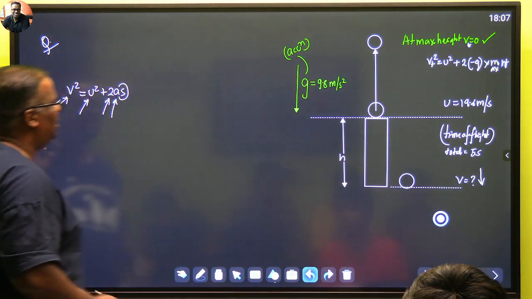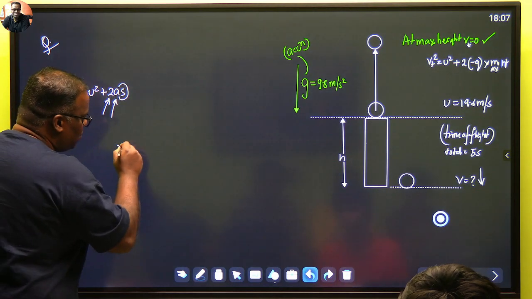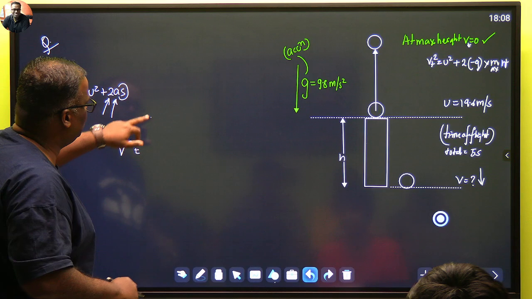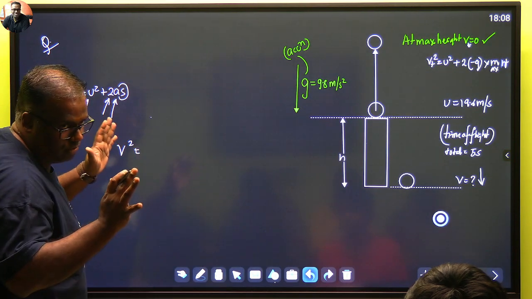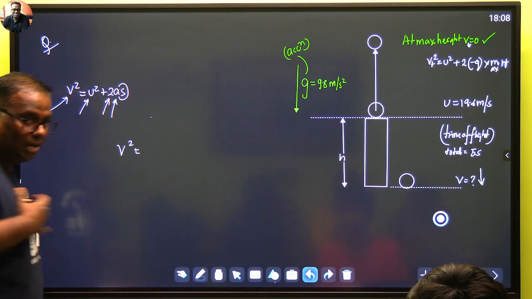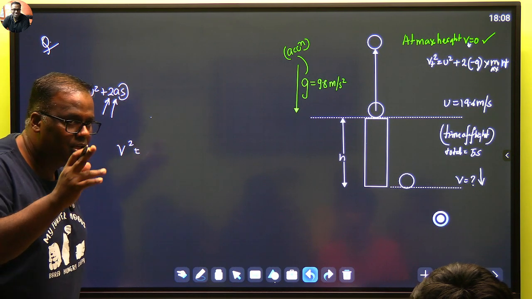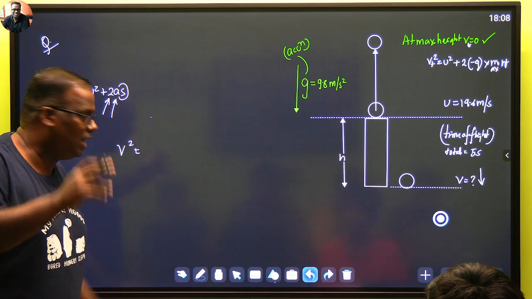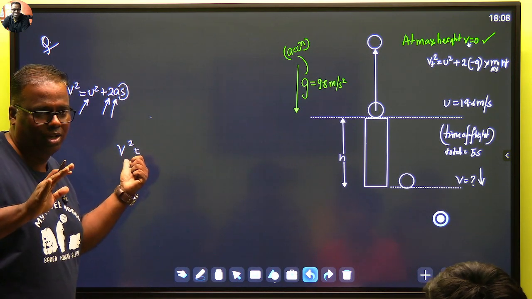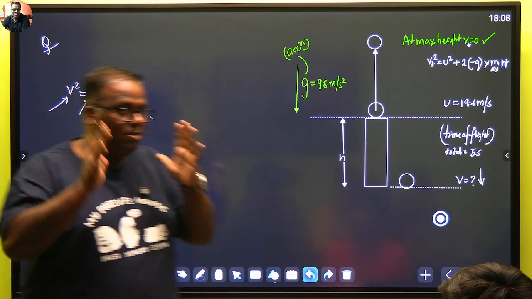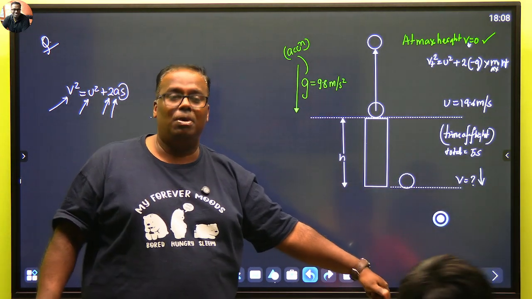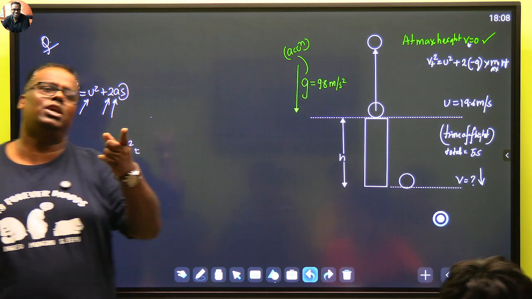So let's apply. It will be v square, and automatically the answer will come correct. You need not worry. V square, we know what is the value of v. We don't know what is the value of v square, so we're putting v square, okay? But ideally what should I get for v? Negative should come. V should be negative, but so v square I'll get positive only. Try and understand mechanics. V should come negative because the ball is coming downwards, but we are solving from v square, so we should get positive.